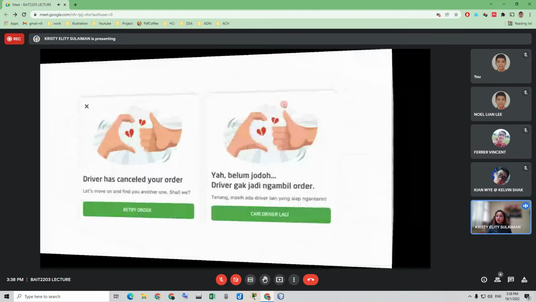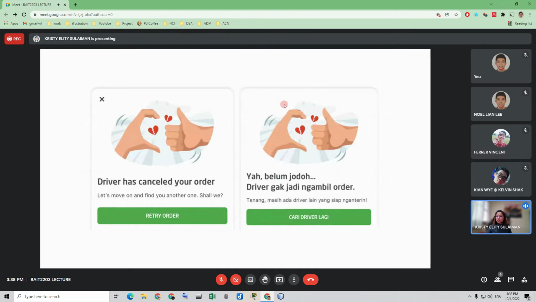Gojek also works on user experience, whereby they use emoticons in their system, and they can also change the figure, the image, just to attract the user. I think it's a trend in Indonesia, I assume. So you can use any type of engagement that will give a good user experience when the user is using your system.